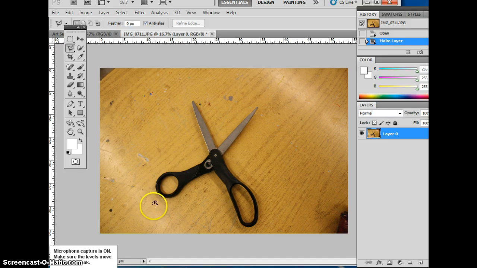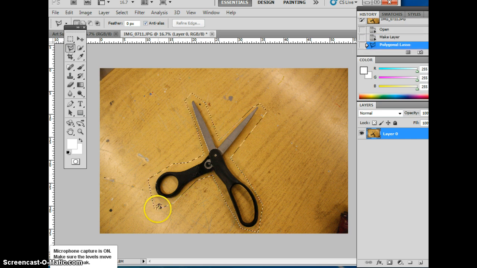So what we'll do is we'll very simply click around your scissors. Oops, I made a mistake. I'm going to hold backspace, and it'll take me back a couple of steps, and I'm going to do a real loose cut around the scissors. Now, craftsmanship would say that, yeah, it's cut out, but it's not cut out very well. So what I need to do is refine my selection.